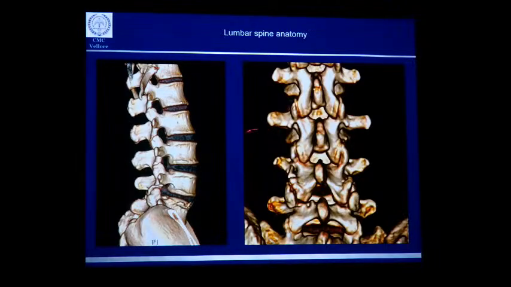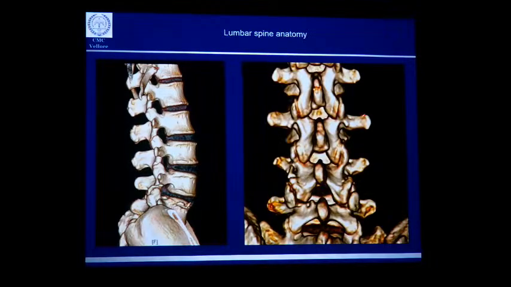So if you look at the axial view, this is the view that we are going to see when we are exposing the spine for pedicle screw placement. You can see that this is the superior articular facet, this is the inferior articular facet, this is the pars interarticularis, and this is your TP. So you start exposing from the spinous process, expose the lamina, the pars, and expose the superior articular facet.